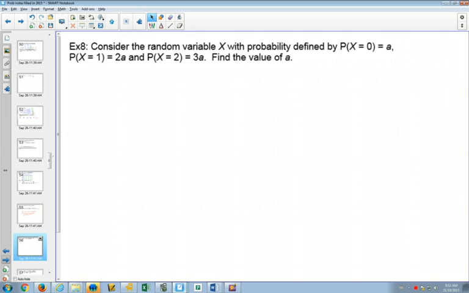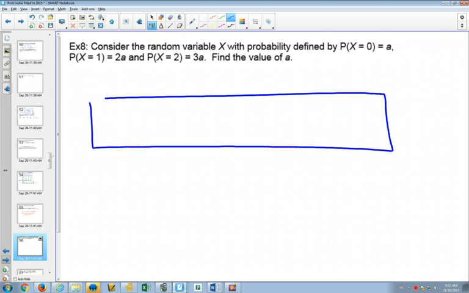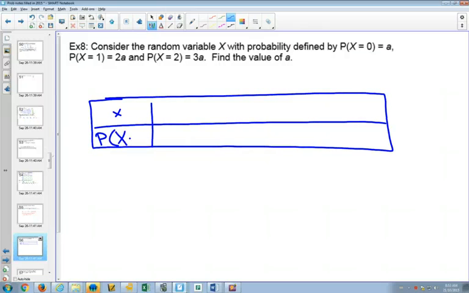Here we got a random variable x. We don't even know what it's standing for. And we've got our probability x equals 0 equals a, probability x equals 1 equals 2a, and probability x equals 2 equals 3a. So we set up our probability distribution. We've got x, and the probability big X equals little x there. They're telling us that 0, 1, and 2, right here, here, and here, they're telling us what are the different possibilities. You could get 0, you could get 1, you could get 2 of whatever big X is, even though we don't know what it stands for.